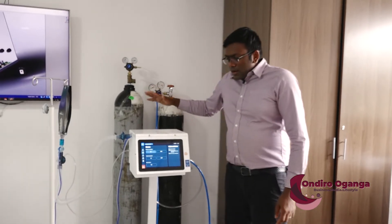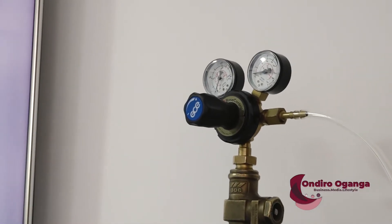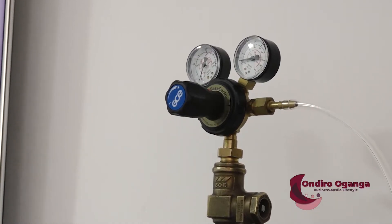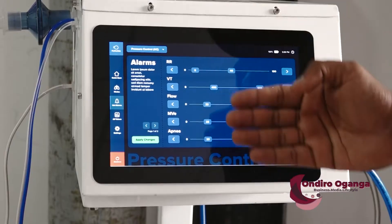Despite the victory, caution is always the order of the day due to the critical nature of ventilators. There was a hospital that burnt because of a COVID-response ventilator model that was built — it burnt a whole hospital because of a spark that triggered oxygen. They are working with oxygen here, which is highly combustible.